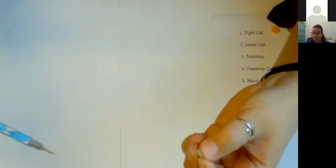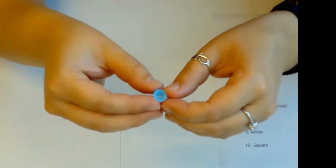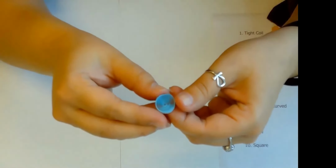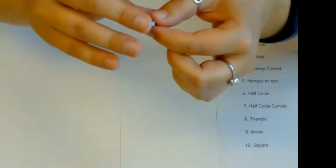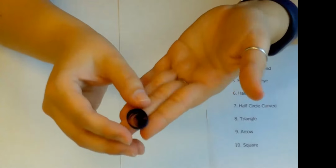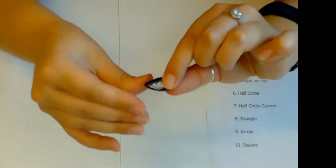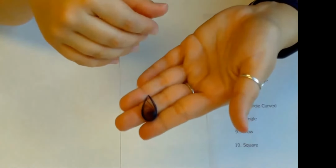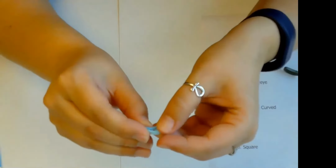To make a loose coil, hold the freshly rolled coil between your thumbs and forefingers and slowly release, allowing the coil to loosen. Secure the end with a small amount of glue. The loose coil is then manipulated to make many other shapes. To make a teardrop, start with the loose coil. Pull the center down and pinch the opposite end to a point. You can curve the teardrop a little or a lot.